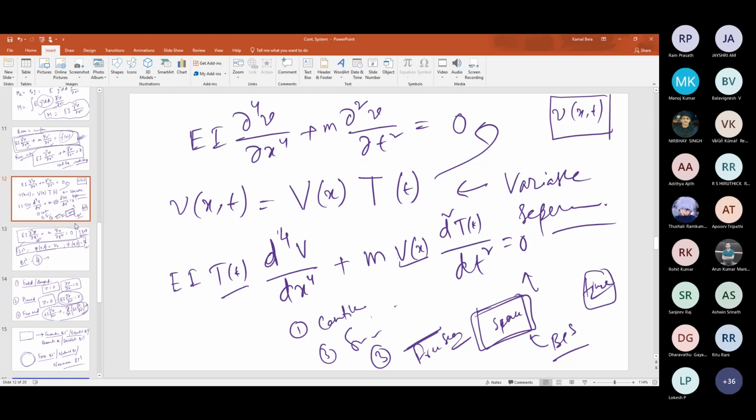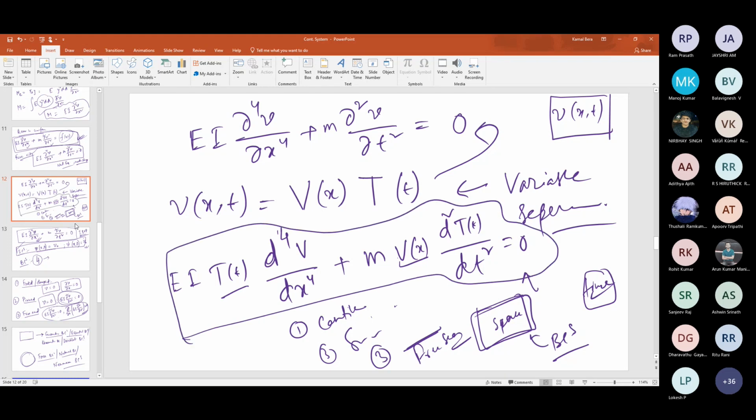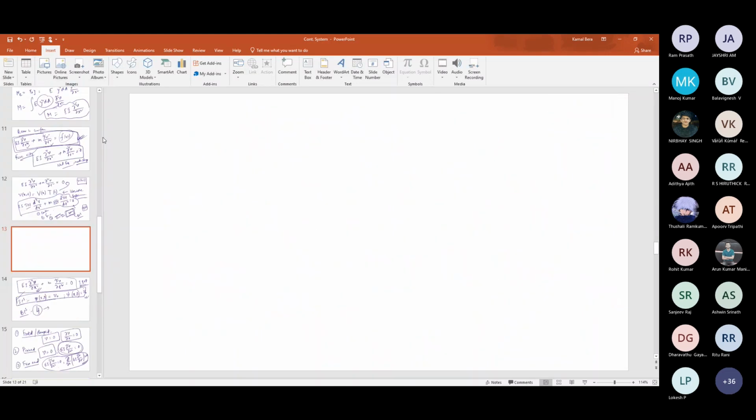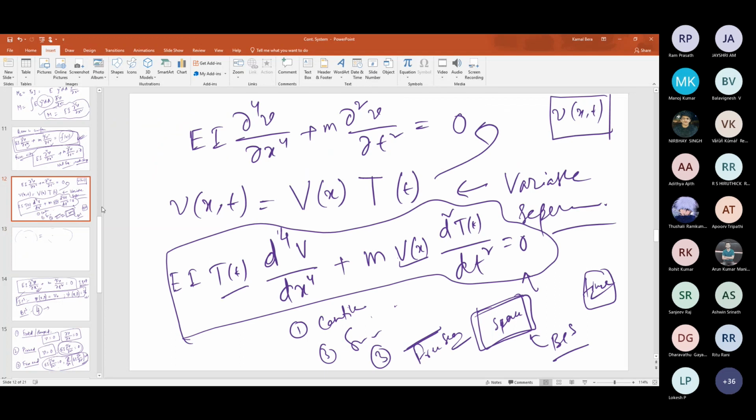Okay, now you got this, right? I hope this is correct. Then you separate the time-dependent part and the space-dependent part, and write the equation in that format: something equal to something. Here you write space dependent, here you write time dependent. You are finding some resemblance with the multi-degree case, right? So this is called the variable separation technique. I am saying that my solution V(x,t) is space dependent V(x) and time dependent T(t).